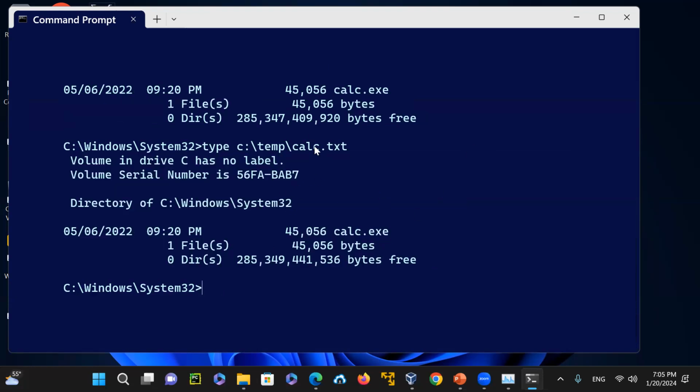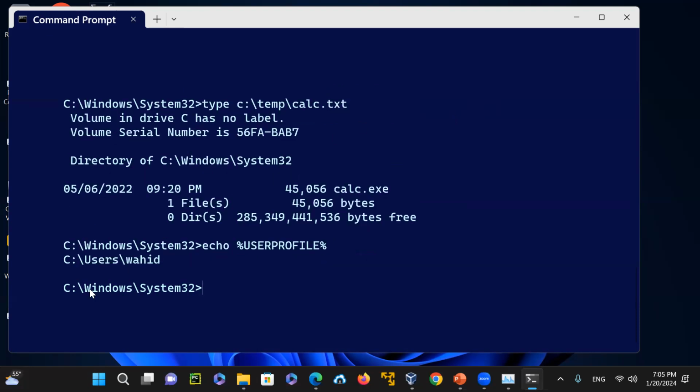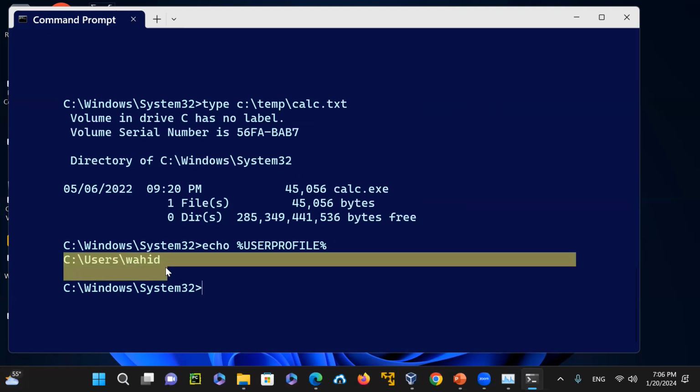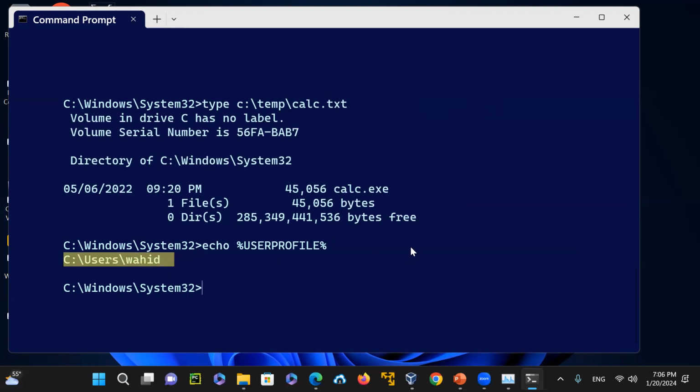So what am I showing you here? I'm on the prompt shell of the C Windows prompt shell. If I say echo percent userprofile percent, it says you're logged on as user Wahid. So that's good.